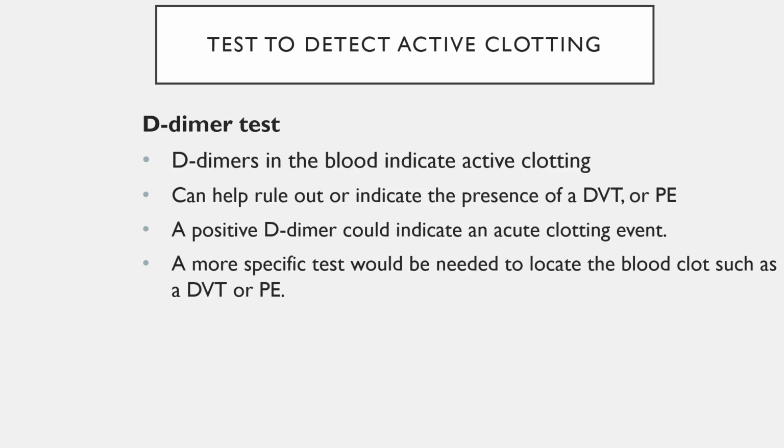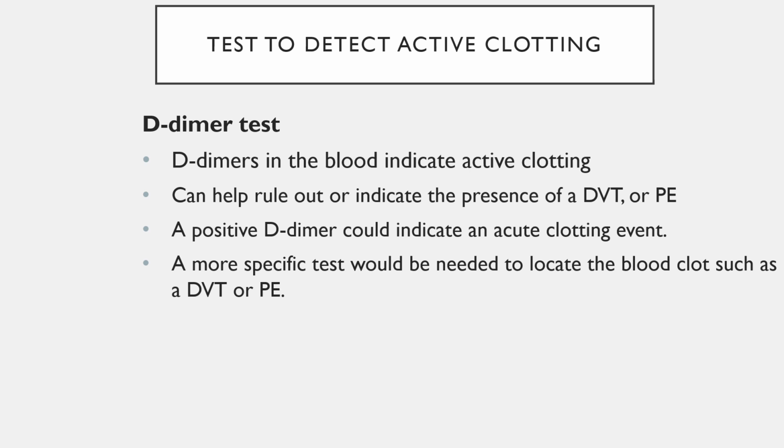Okay, so let's just talk about this test that we use to try and detect clotting going on in the body. It's called a D-dimer test. Okay, the tests that we just spoke about are more for monitoring of drugs that were given, such as INR, PTT, platelet count, to see what we are doing with the coagulation system when we're giving drugs.